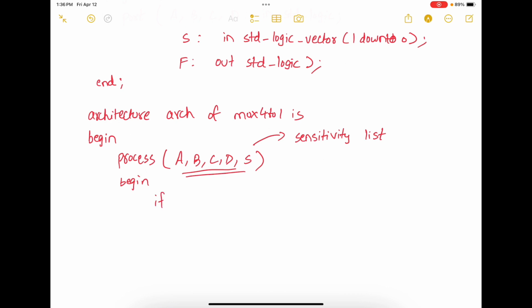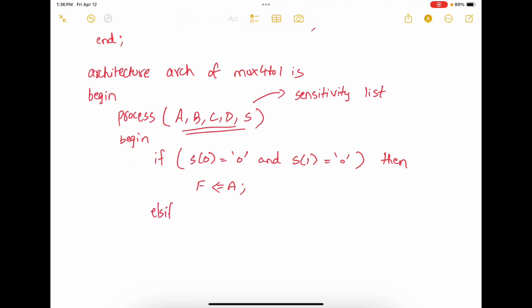If S of 0 equals 0 and S of 1 equals 0, then F gets A. So that's the if construct.